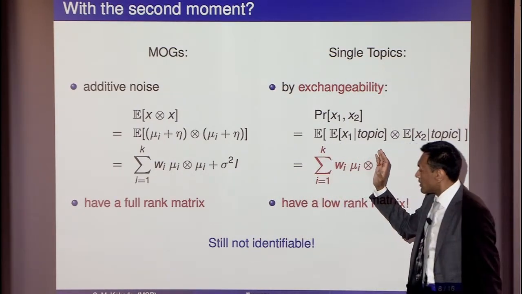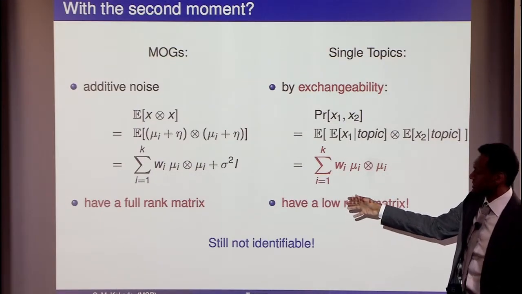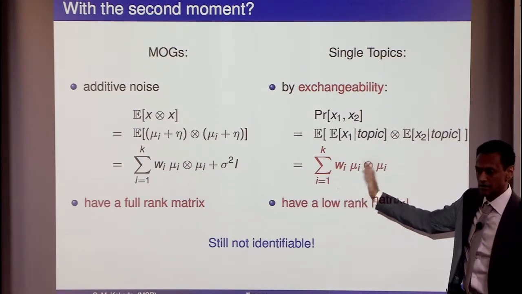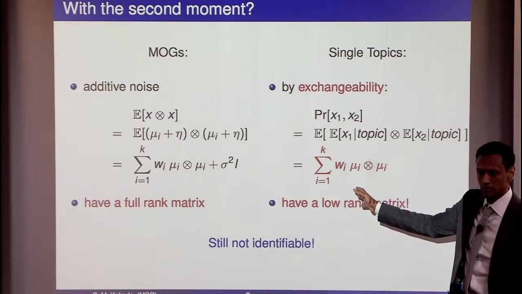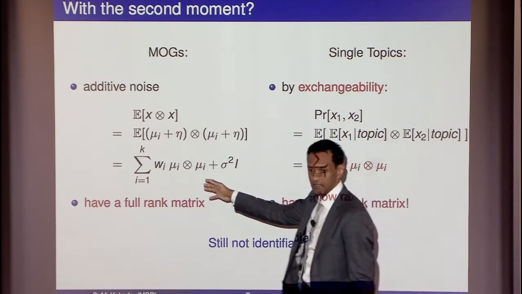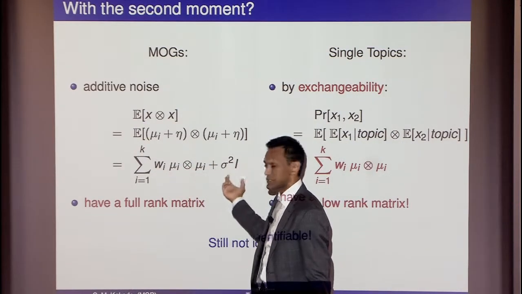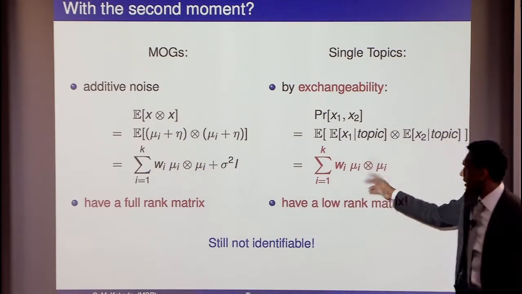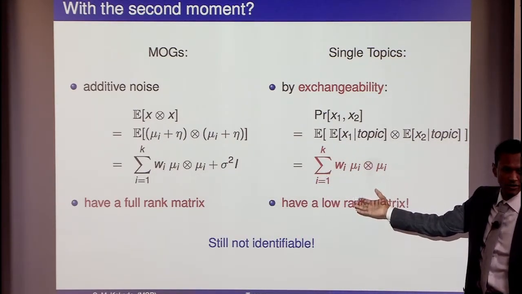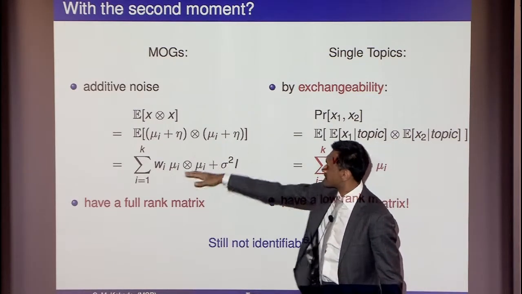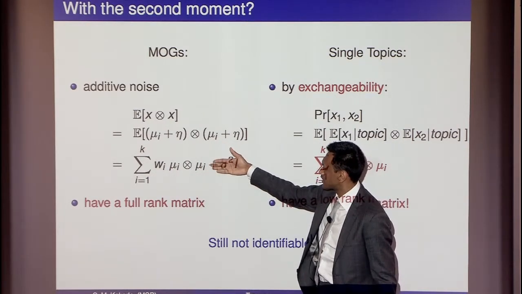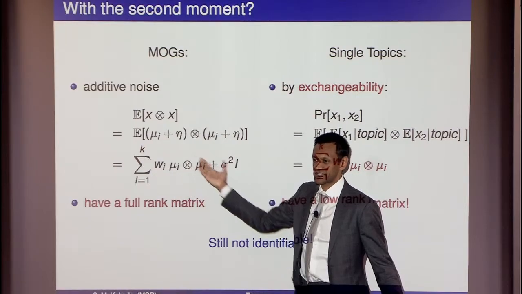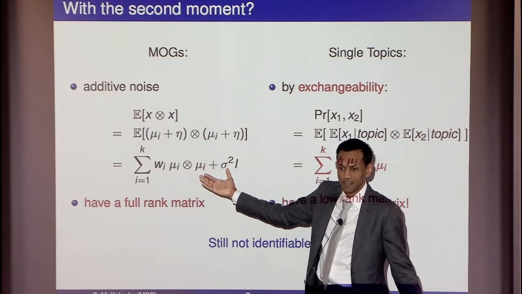So now the question is, suppose I give you these exactly. Is it identifiable? I say, here's the second moment exactly. Can you tell me the mu's, w's, and sigmas? Or can you tell me these distributions? Clearly not. Well, it's clear for the mixture of Gaussians case you can, because you just set sigma equal to 0. I'm just saying, here's a matrix, tell me this decomposition. You can't. There's no structure in it.